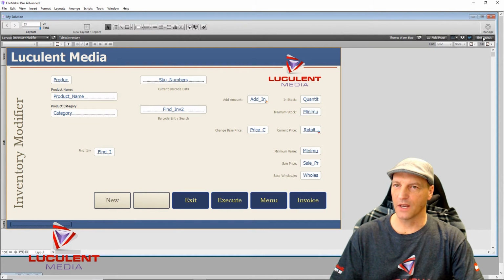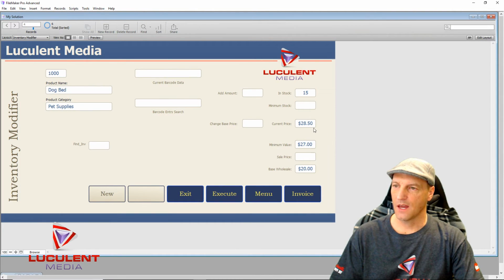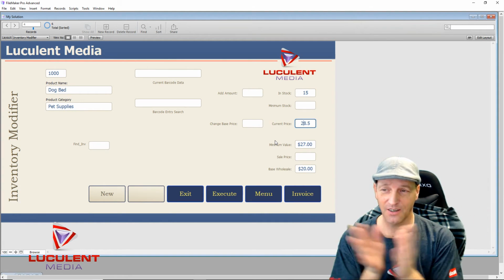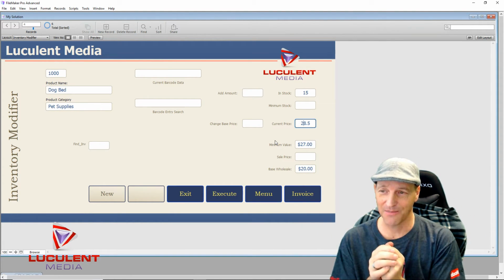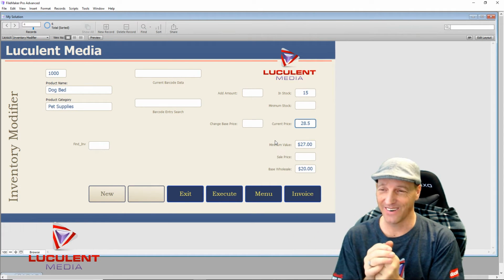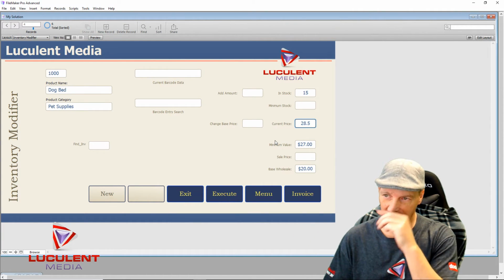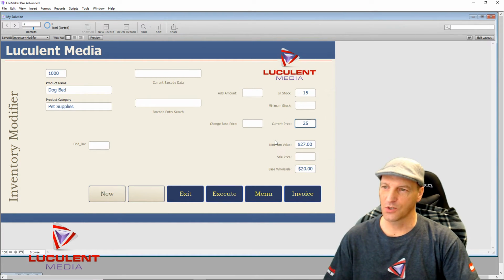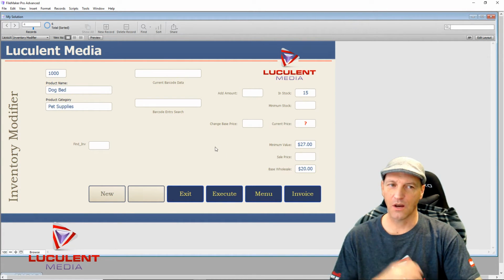And so now if we exit our layout, we see that the current price is $28.50. But here on this side of the field, we can change that because we're the administrator. So we're going to change it to $25. So let's just delete, and we'll just go $25, and we'll click off.